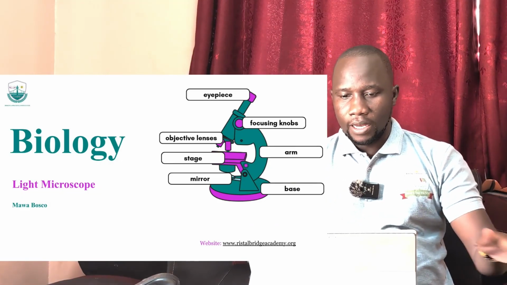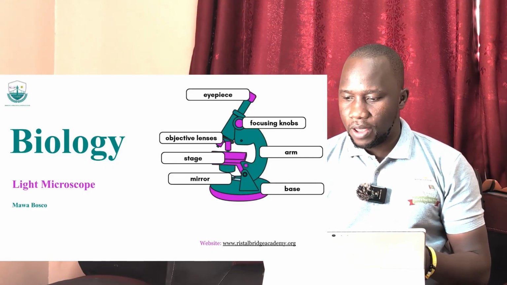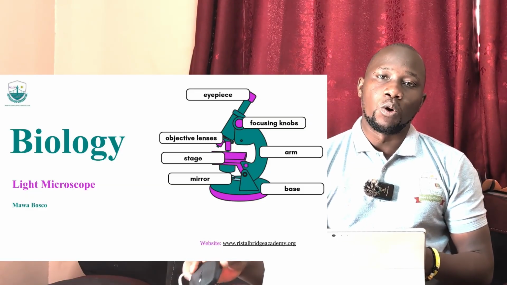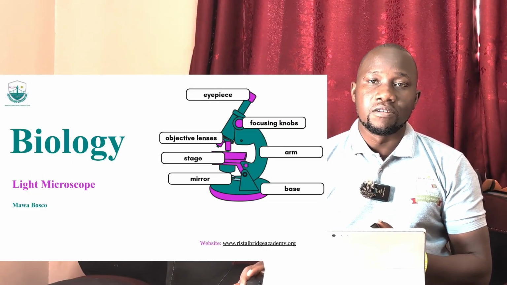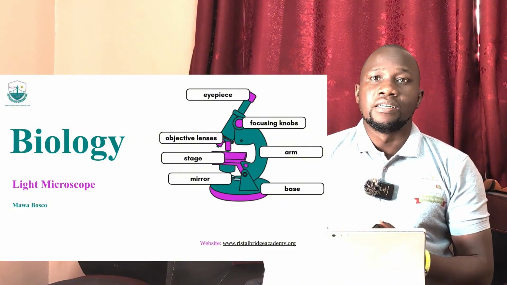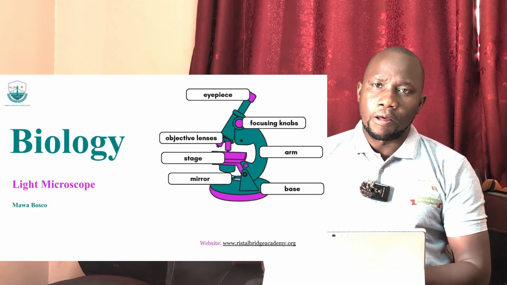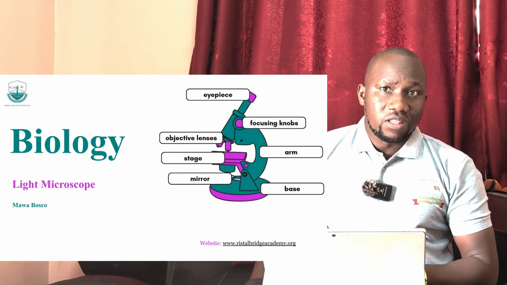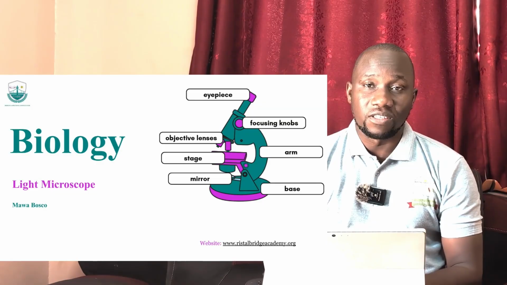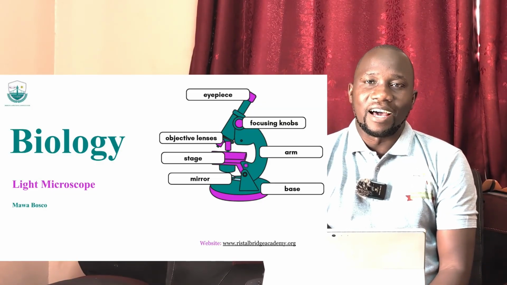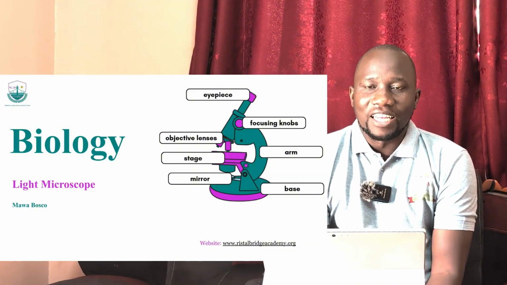Welcome everyone. Let us look at what we call the microscope. We have already looked at what we call the hand lens, and we saw that basically the hand lens is used to make things bigger, and that is what we call magnification. Okay, the hand lens enables you to see things in details that you wouldn't otherwise have seen with your naked eye. When we say naked eye, we basically mean an eye that is not aided.